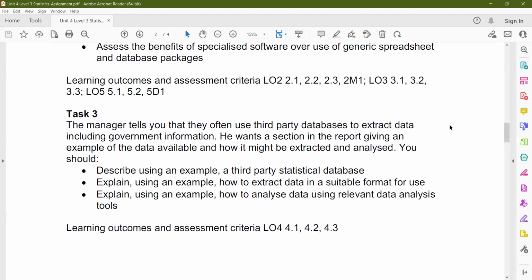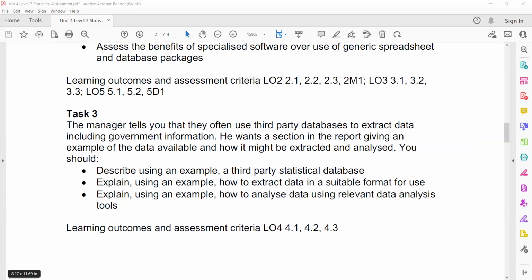So let's see, for an example, if we can check a few of the data. If you see the Office for National Statistics, here you will get different types of data. For example, here I've selected the inflation and price indices.